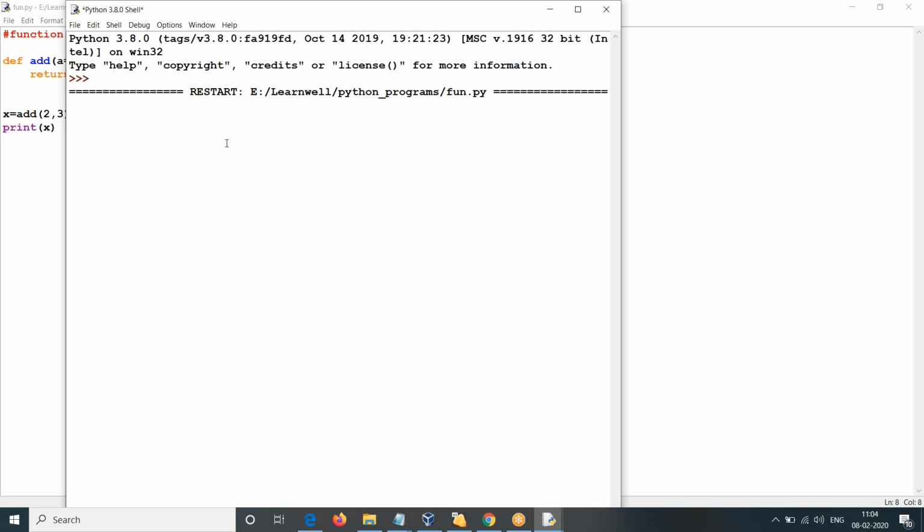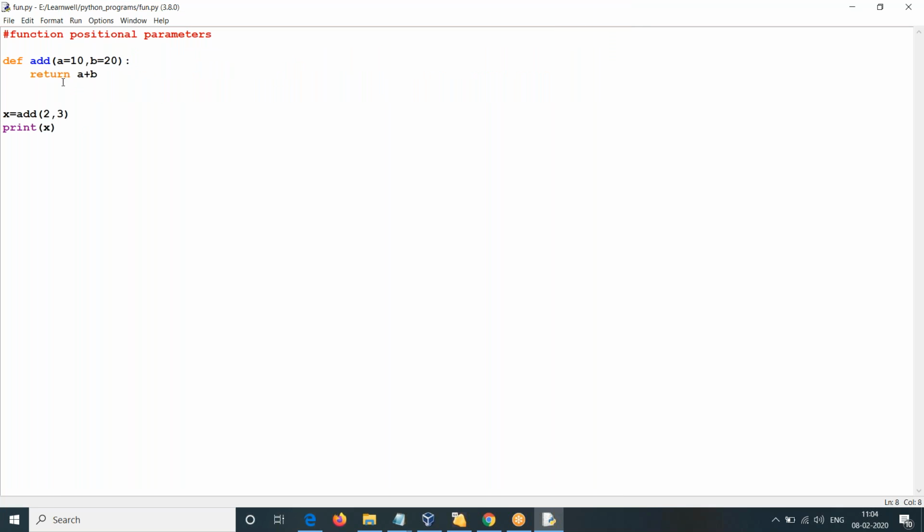Got 5, sir? Naveen, it's not 30, it's 5 because default values are used in the absence of actual values. You are passing values like this, 2 comma 3. These actual values will replace this default.